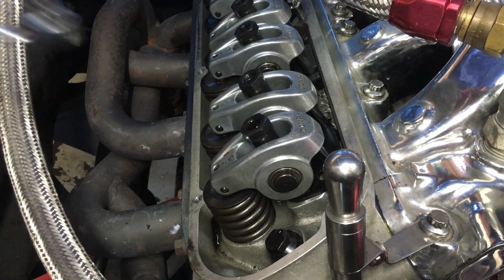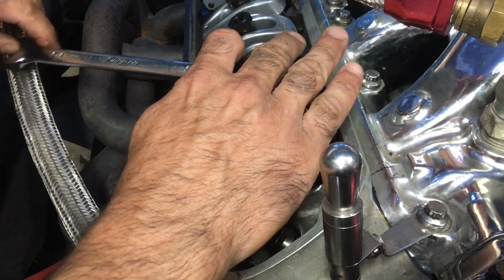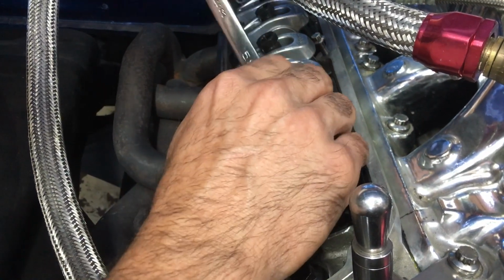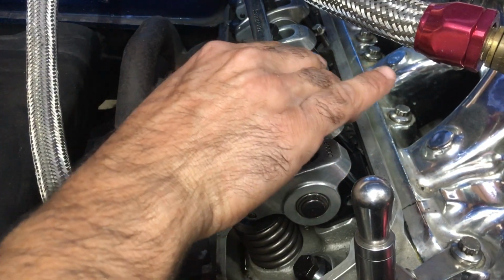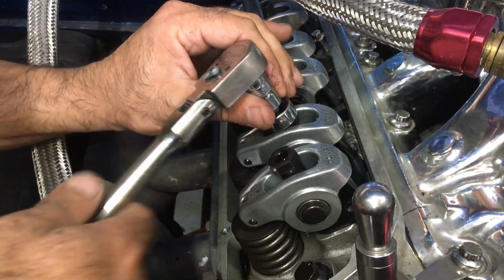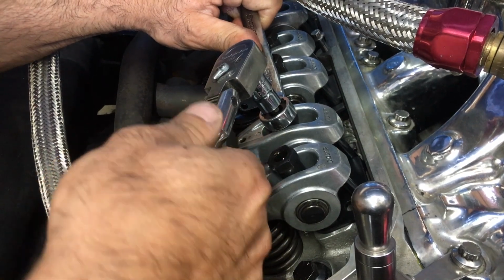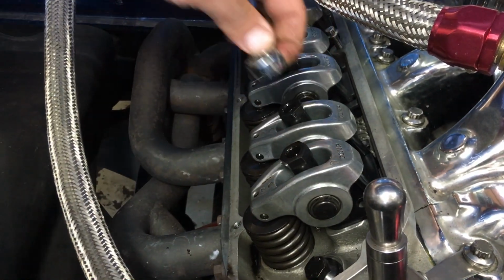Now we're gonna go, same thing. You're gonna go 1 full turn, and I usually go in quarters because you have limited space to work with. So there's 1/4, 2/4, 3/4, and 4. So we got 1 full turn past 0 lash. And now we're gonna bring her tight. Bring that lock tight. And we have 1 cylinder's valves adjusted. Don't over tighten, because you can strip out an Allen by over tightening an Allen.